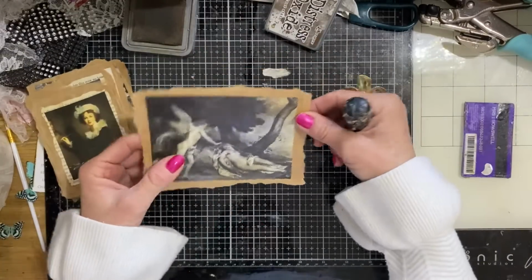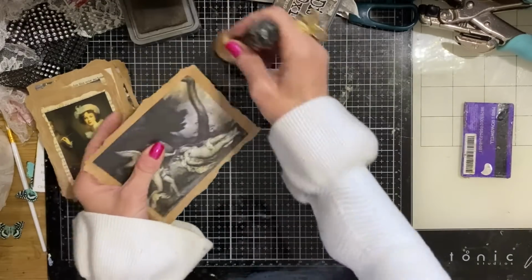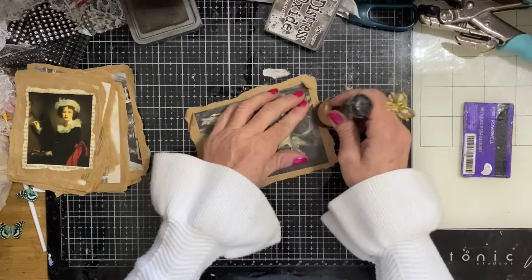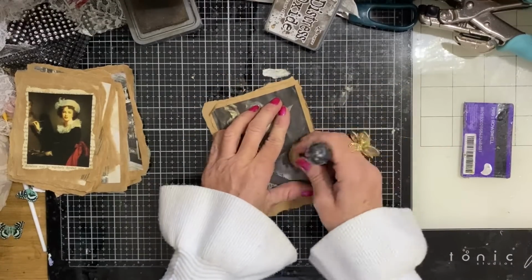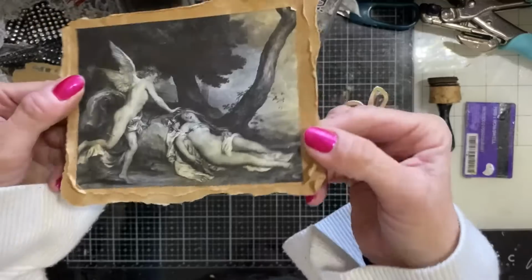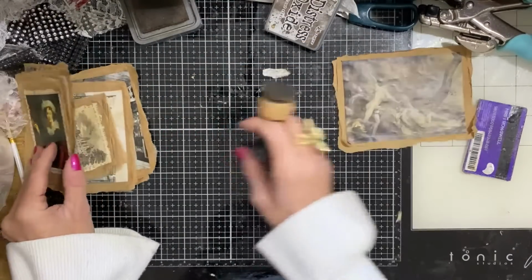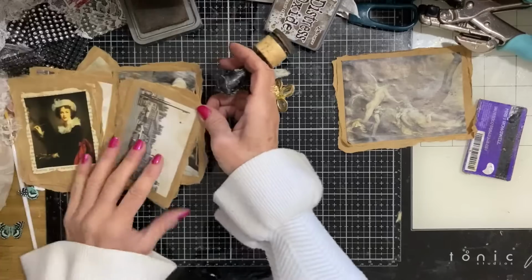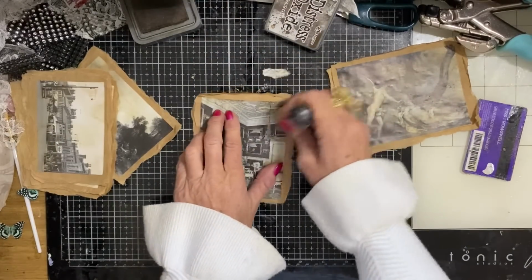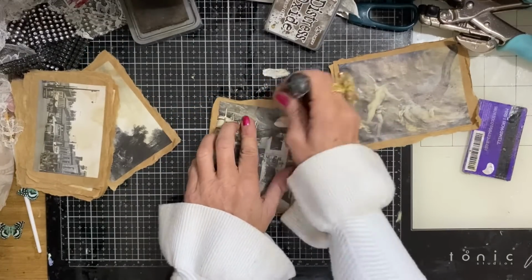But let's do a couple of things with a few of them and decorate a couple up. So I'm just going to ink around this, and because we've got those layers, I can go in with my ink like this and give it the curly edges, which, how gorgeous does that look? I'm not saying I want to do that with all of them, but perhaps one or two would look really good with that. So maybe this one as well. Just go in and curl up those edges. Just gives it even more texture.